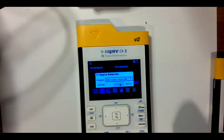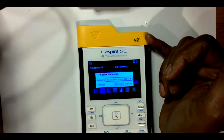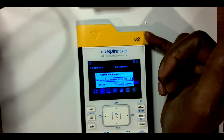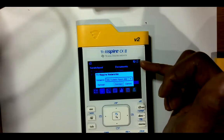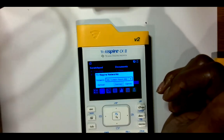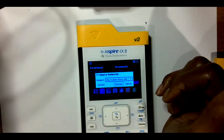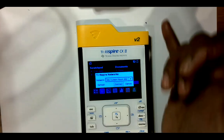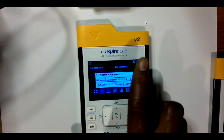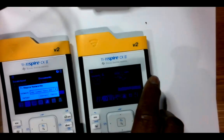Now, if you just turn your calculator on after entering the hat number, and we don't have that flashing circular arrow, you have a Wi-Fi, you might have to wait a few seconds just so the calculator, once you turn it on, recognizes, oh, I have a hat on. All right, and let me come to this one.